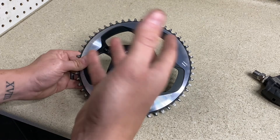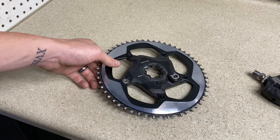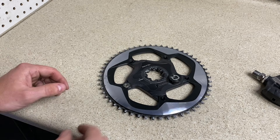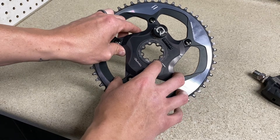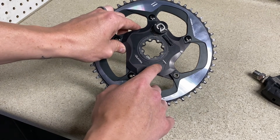Ultegra is around $400 and Dura-Ace is $500, so keep that in mind. They also have SRAM Force and SRAM Red options for the left arm with Stages as well. To get a Quarq spider is around $400. The benefit is that you're getting power meter readings — usually it's going to be one-sided for a $400 variation — but you're going to be limited in which chain rings you can run.